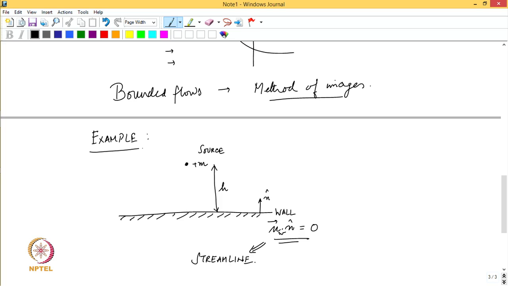So the method of images exploits this idea, and we can do it again with this illustration. Instead of putting a wall there, let me define this wall by a dashed line. Let's say this is surface AB, and I define my source at the same distance, say h, from the wall. But what I do is, at an equal and opposite distance and using the wall as a mirror, which means at a distance h on the bottom half, I put another source.